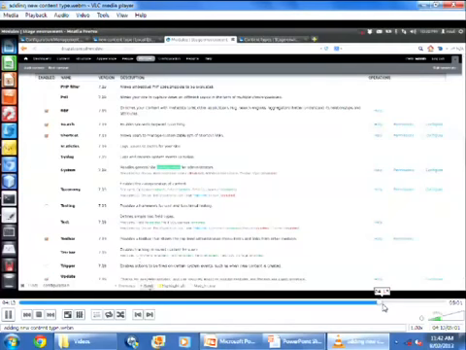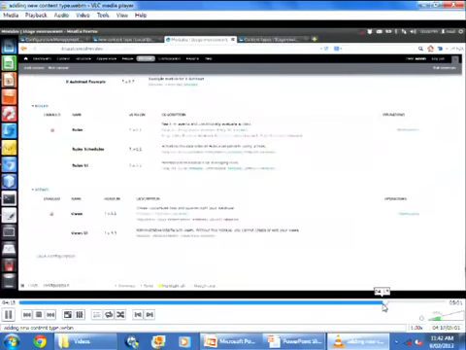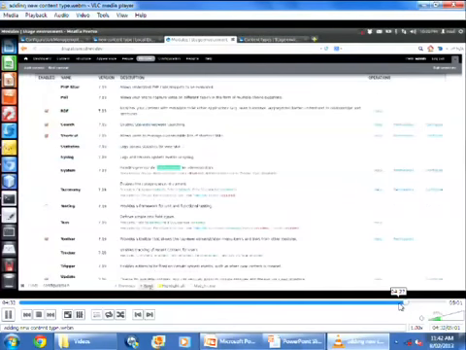If I can find one. Okay, so I turn off the UI, and then I turn off the configuration management.